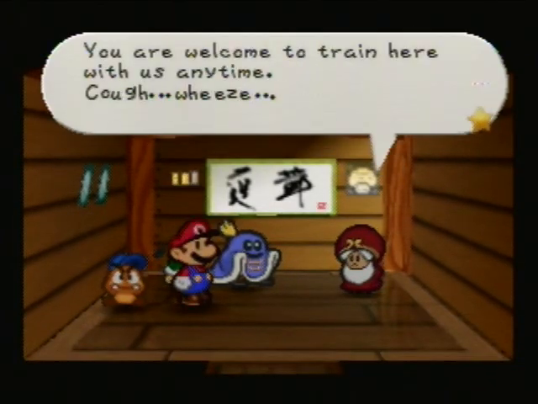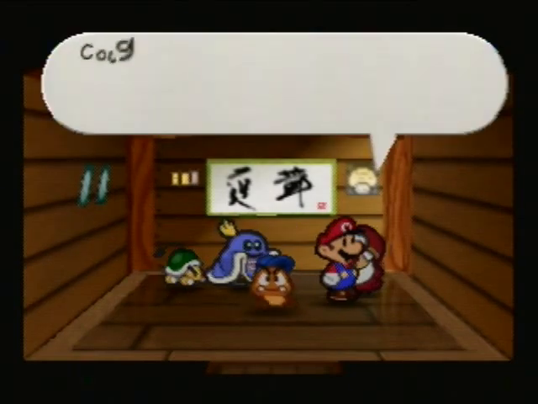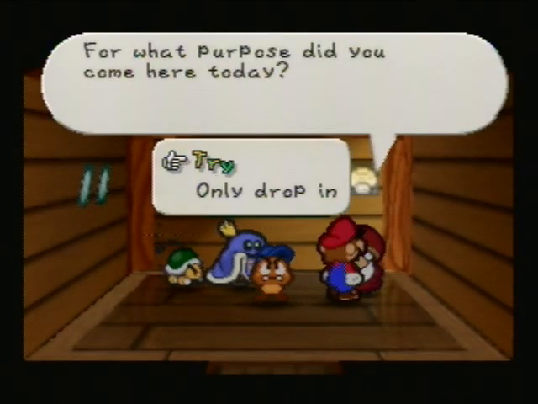And for our efforts, we get the second degree card. So now we can come back and we can fight the master himself.